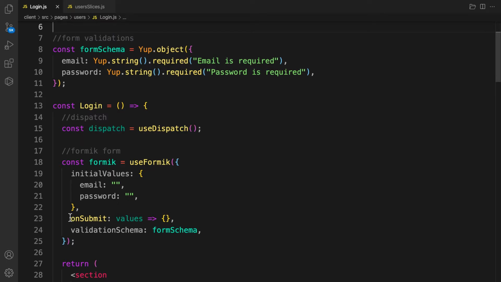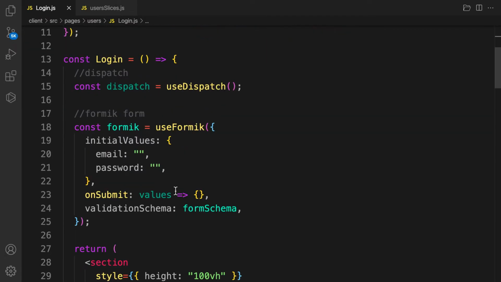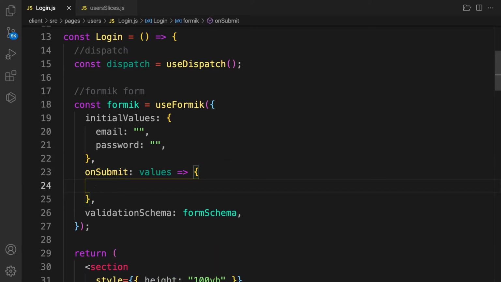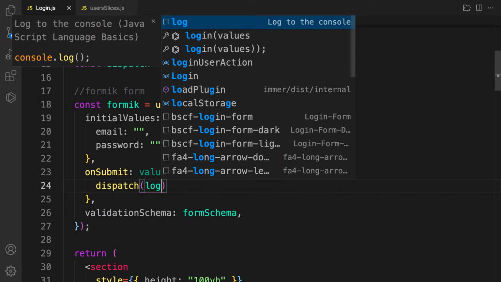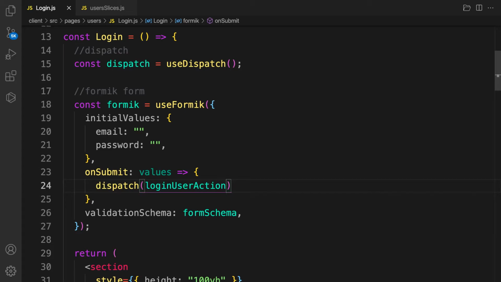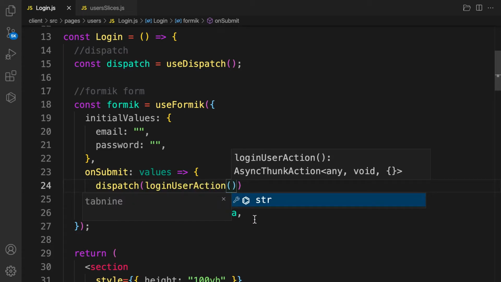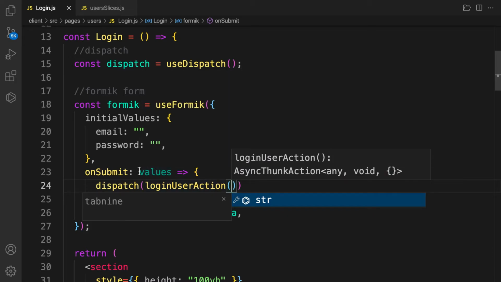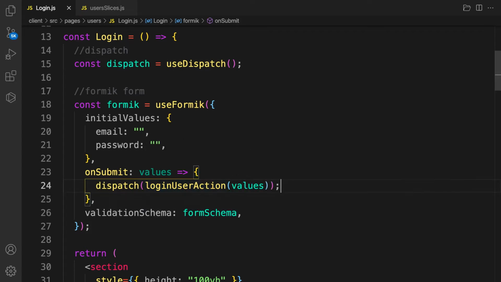We are going to dispatch the action where we get the data from. And where we are getting the data from the form is inside this Formik function. So inside this body function, let's call dispatch, and then we pass in our login action. And this login action, if you hover your mouse over it, you can see that it accepts a payload. And the payload is what we want to send. And we can get it from the values, as you saw when you console logged it.